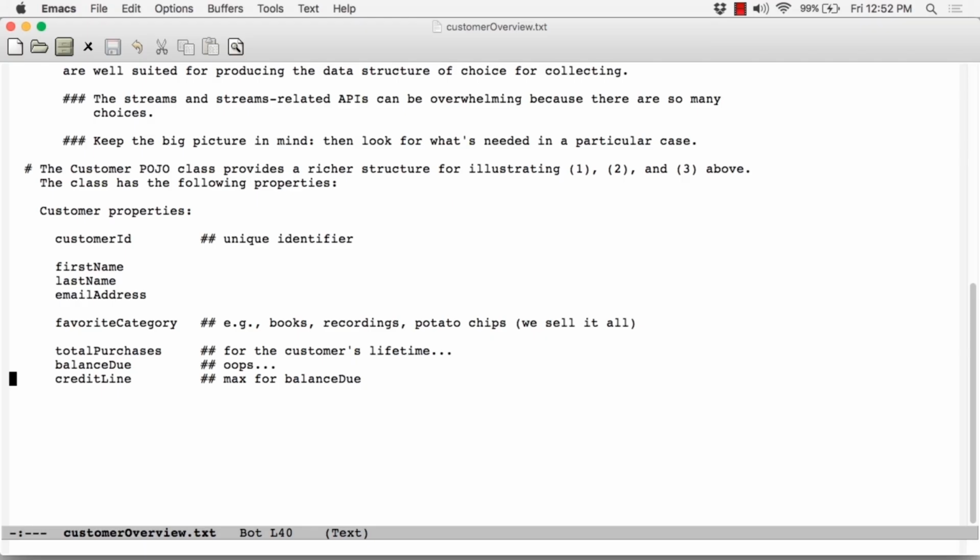That's an overview. We've had a quick look at the sort of data that we'll be dealing with. What we'll do in a forthcoming lesson is we'll look at the code, we'll look at filters, predicates, we'll look at transforms in detail.